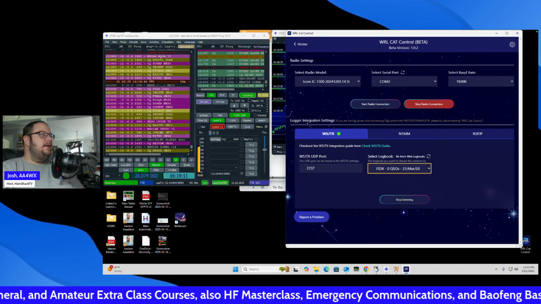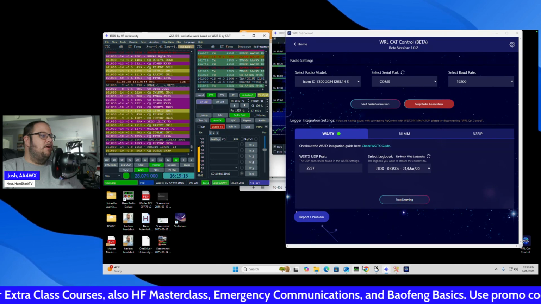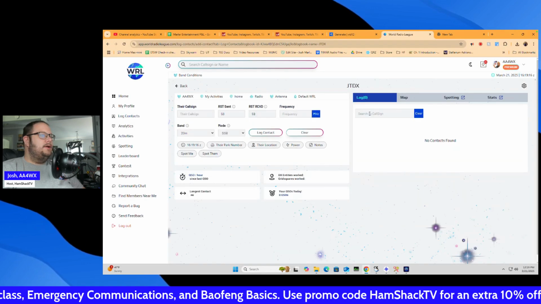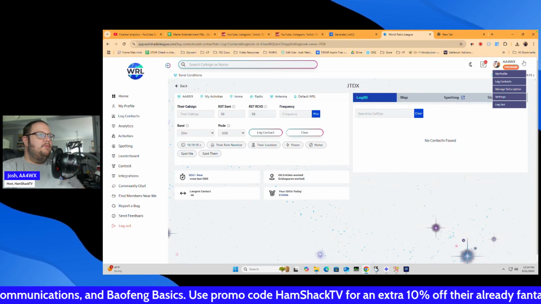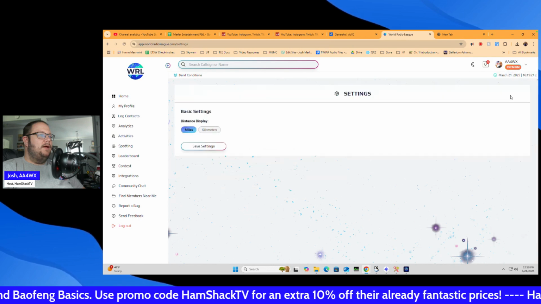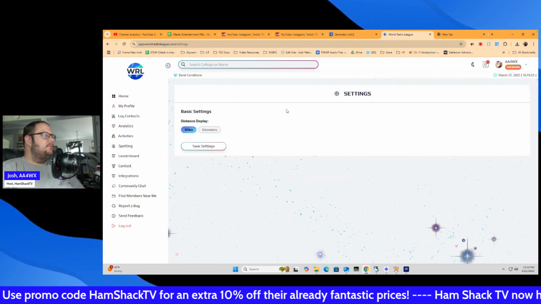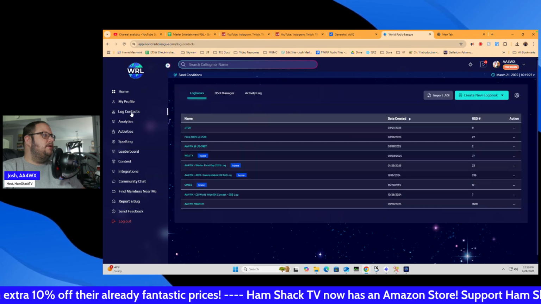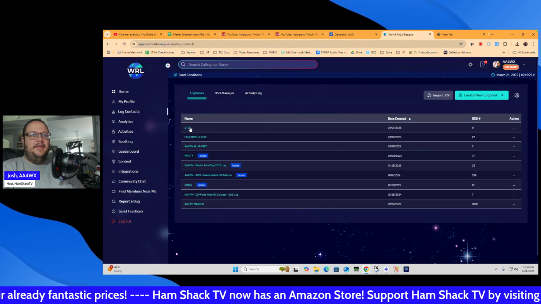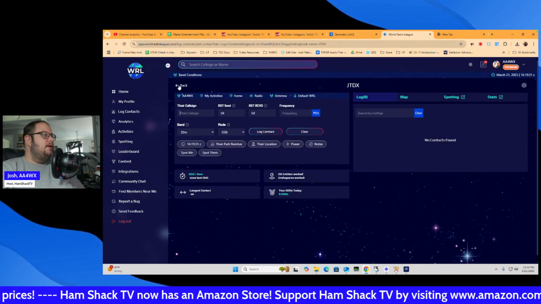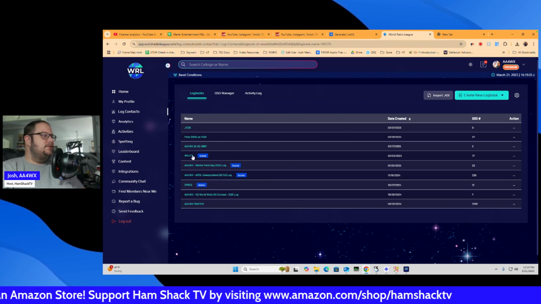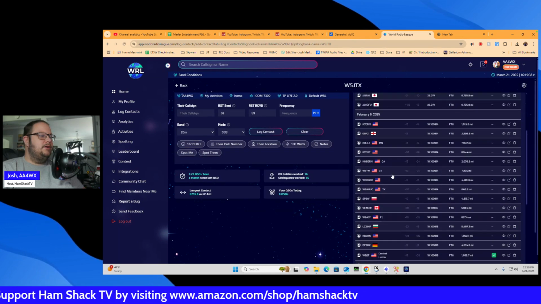But you can see, let me switch over to Chrome here. Here's my World Radio League account. And I don't know why this is white, because I don't like it being white. Let me see if I can change this. There's a way to change it. Here we go. Back to dark mode. Perfect. I like dark mode better. It's easier on the eyes, right? You go into the log, and you can see we've created plenty. This is when I was using WSJT-X earlier.